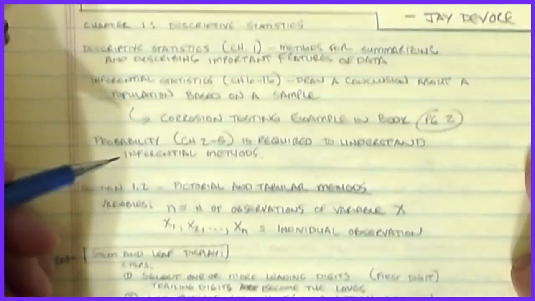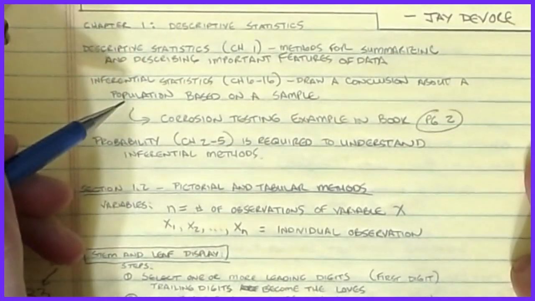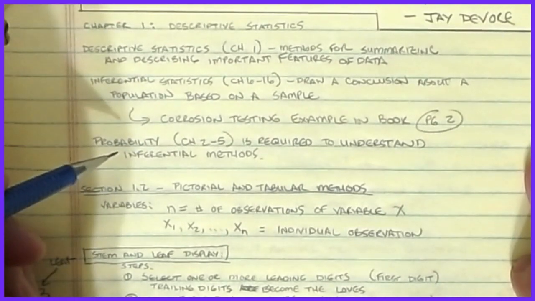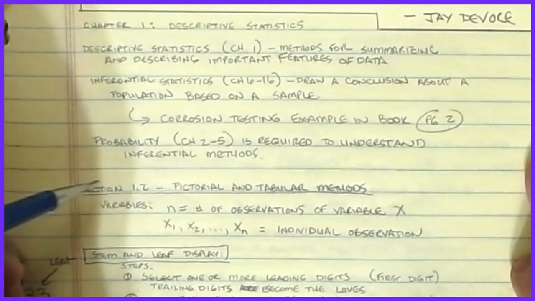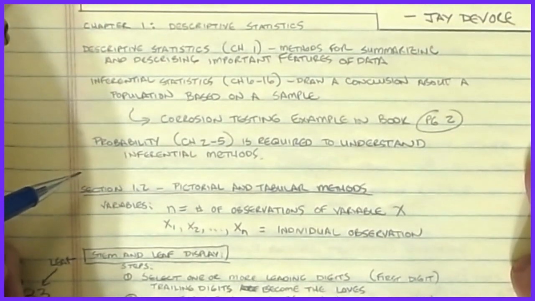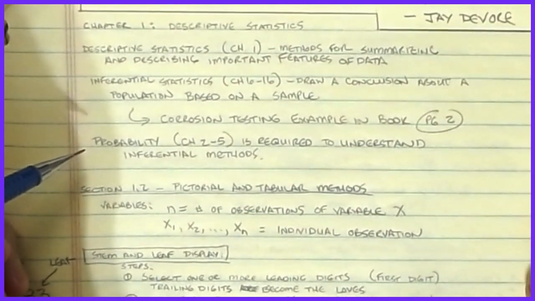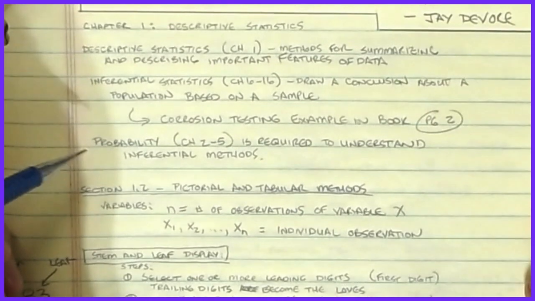Then in chapter 2 and chapter 5, before we can get into these inferential methods later on, we actually get into the basics of probability. And this is a very important topic and very useful. And I do things a little bit differently. I try to be a little bit more graphic in my approach to it, just because for me, it helps me visualize what a problem is doing and what a problem is asking a whole lot better than otherwise.